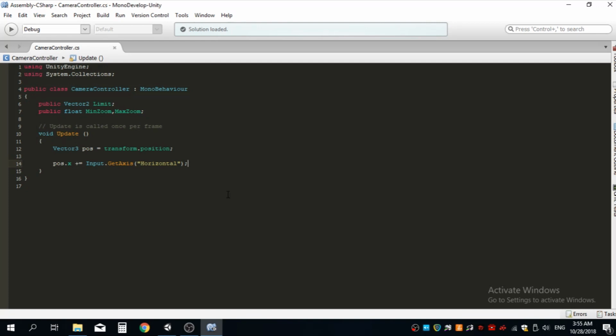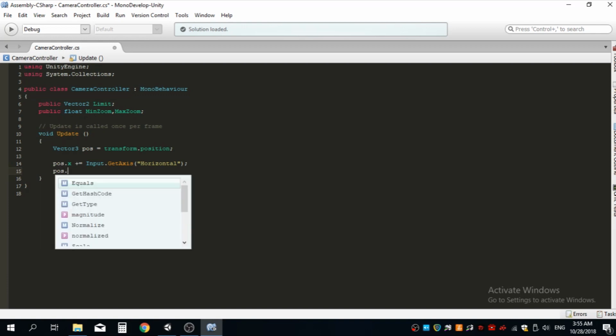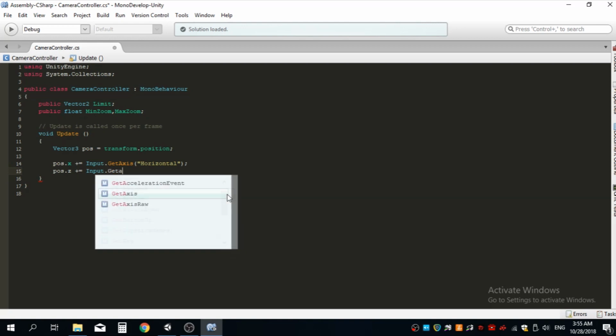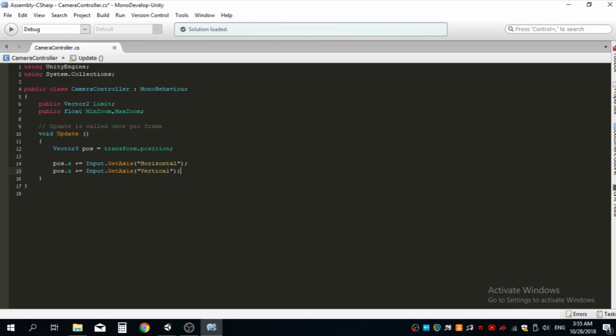The value of the horizontal axis is either 1 or -1, adding it to the x-axis of the pos. The next one will be mapping the z-axis, so that will be pos.z plus equals Input.GetAxis("Vertical"). It's the same as pos.x and Horizontal, but we're using Vertical, which is the up and down arrow keys or the W and S keys.